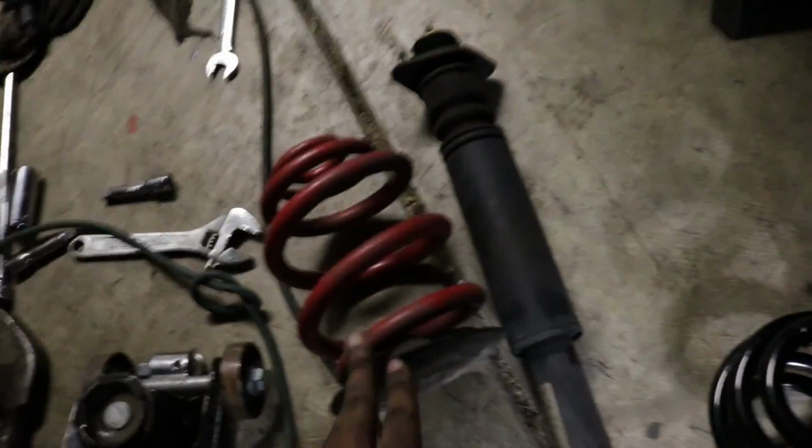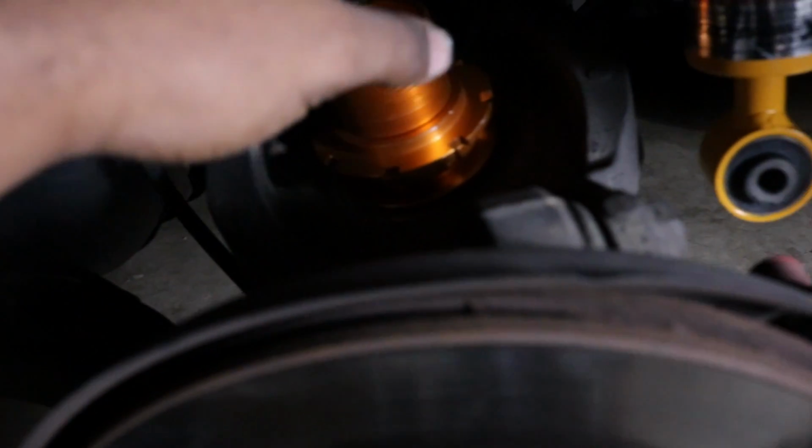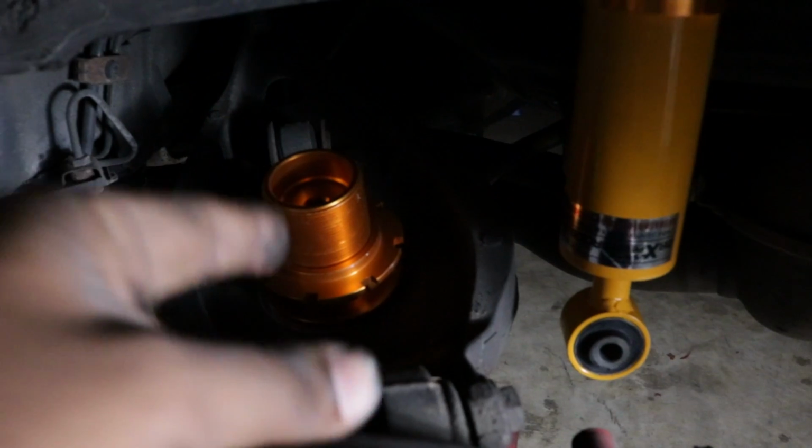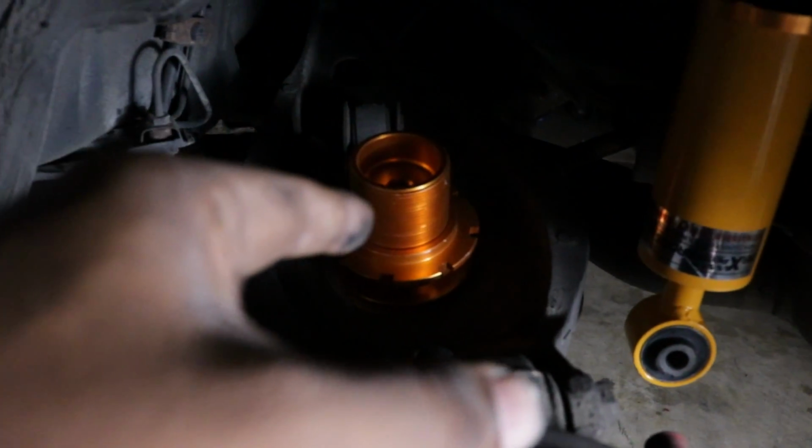Another thing to note, you should have a little, I don't know what you would call it, but like a little rubber boot that goes on top of here. Mine didn't come off with this spring. Someone's already replaced it with aftermarket springs. There's a bottom one here. I think the other one may be stuck up under there, up here somewhere. But yeah, you should have one to go on top as well. You place that back on there, put a jack under there, compress it so that you can get that bolt in under there. So I'm going to go ahead and adjust this to make sure it matches the other one, and then we'll come back.